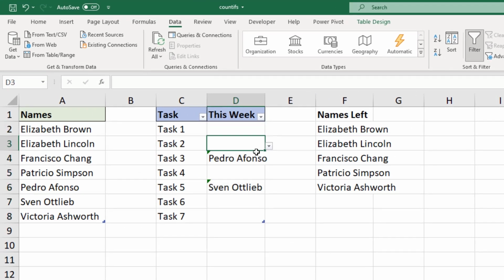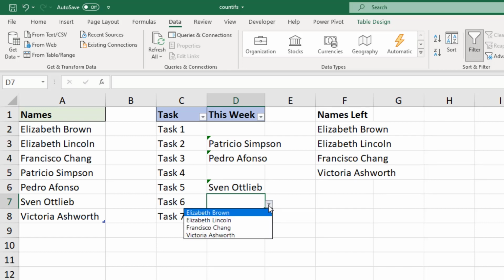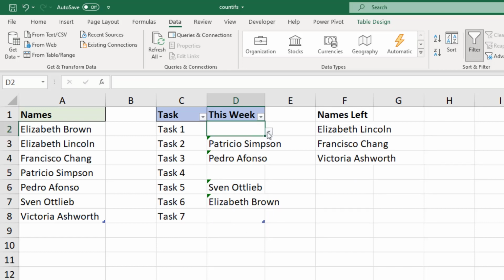We have drop downs. So if I use the drop down and select Patricio, and then I go to task 6 and into the drop down, there is no Patricio. I choose Elizabeth Brown, go to another task, Elizabeth Brown is gone. So I've created this shrinking drop down. Pretty awesome.